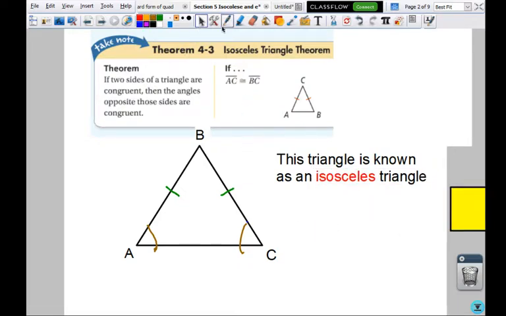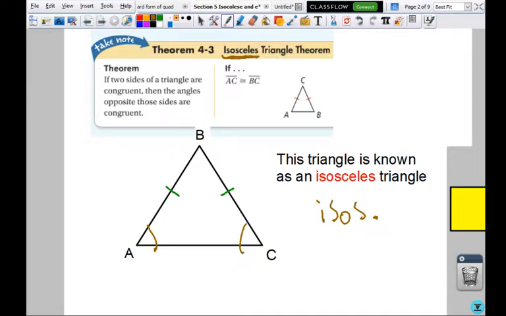I spell this wrong all the time. I copied this from the book. This is the real way to spell it. If it's not like this, just tell me and I'll fix it. Every now and then I add a slide and spell it wrong. It's isosceles. But if you're going to talk about an isosceles triangle, you can abbreviate it as isos. That's fine. Isos, or isosceles.